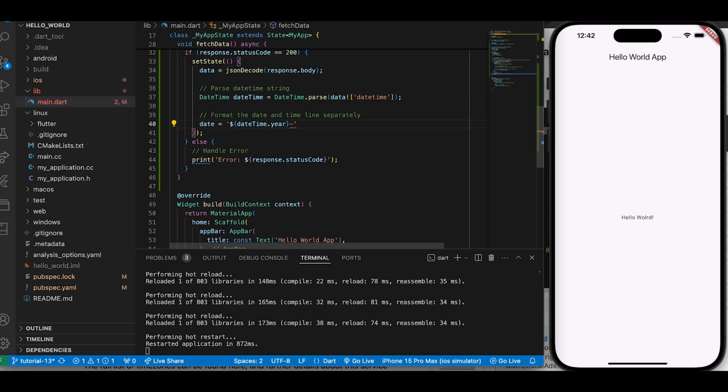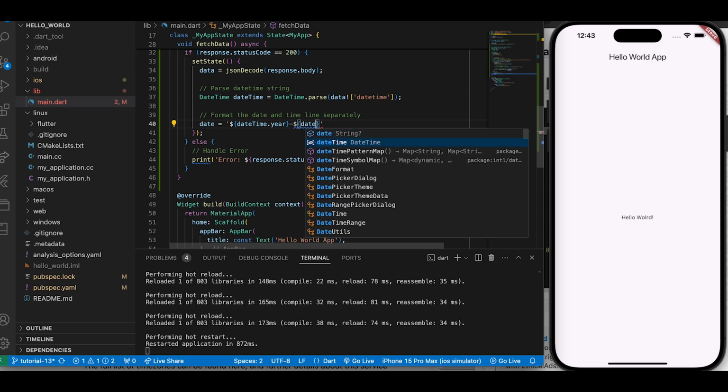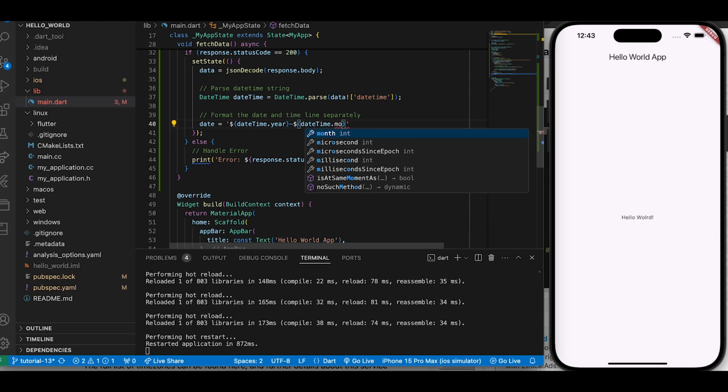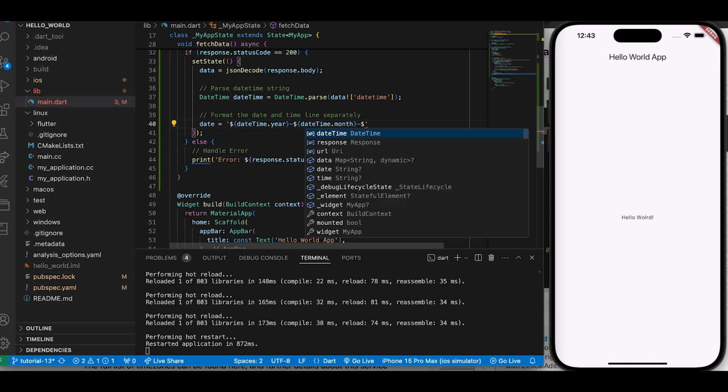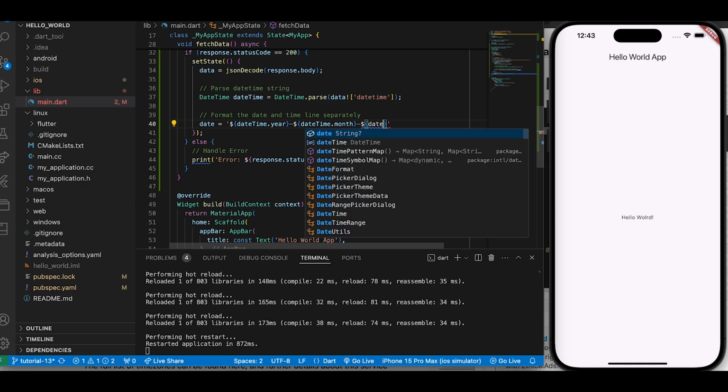And we'll do another. Which one do we want to appear again? Probably the month, so dateTime.month. And we can do another hyphen, and we can declare dateTime.day.